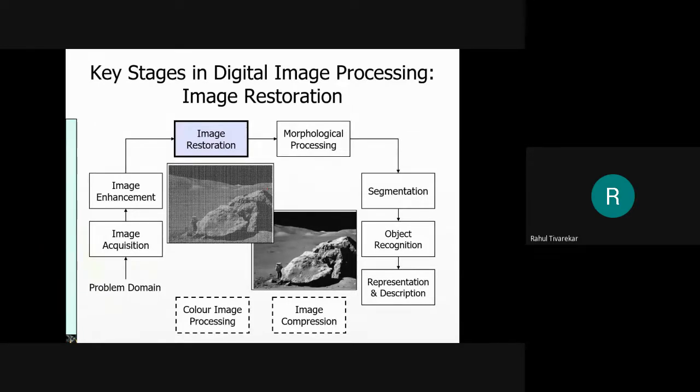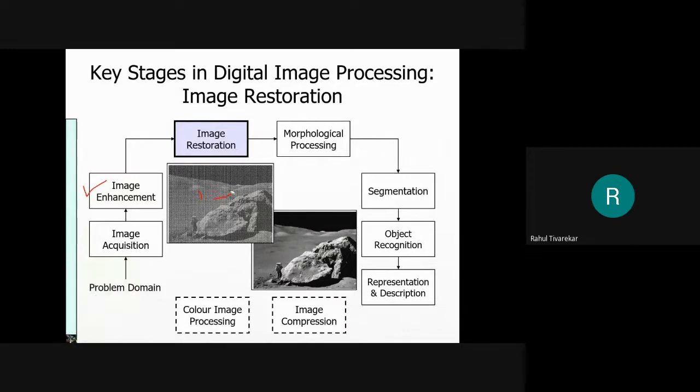So maybe this image can be enhanced to look better, but in that case, these horizontal and vertical lines also will be enhanced. So image enhancement alone is not sufficient in such kind of images where you have a lot of noise, horizontal and vertical lines, or this kind of dot, this kind of dot. These are called black and white dots. These are called salt and pepper noise.